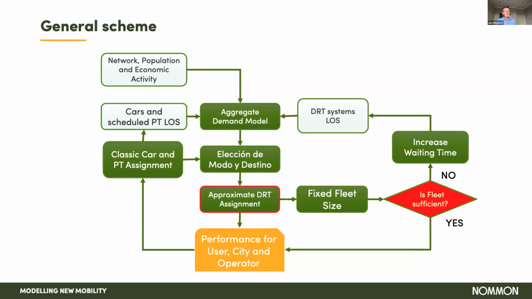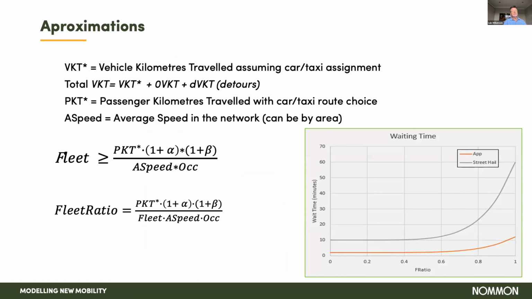This is similar to the arrangement that sometimes we use for parking modeling, where you know that there is a fixed number of parking spaces. And as soon as those parking spaces get filled up, your search time in this case, or your waiting time for them, increases. And then you have a couple of equations here that you could use in order to represent these. Now, we wrote the equations for these, but obviously we lack a lot of the data for it. So at the moment, we are not in a position that we can actually calibrate these models.